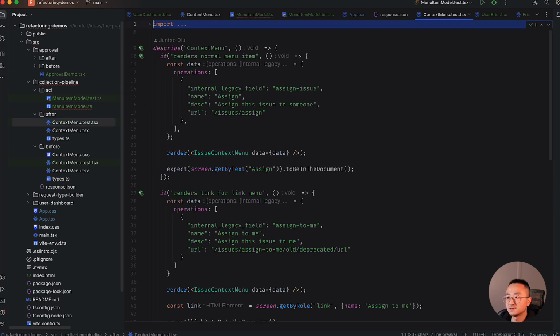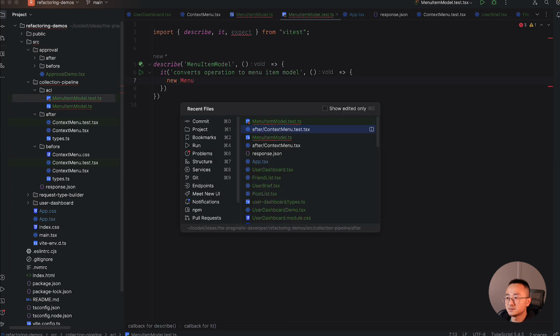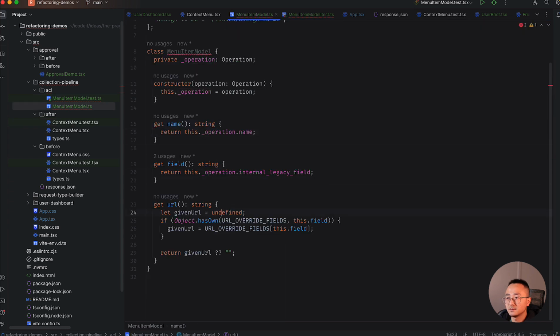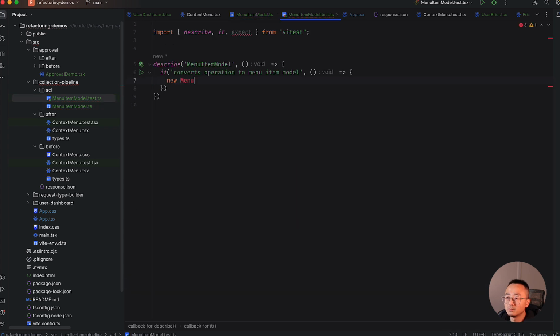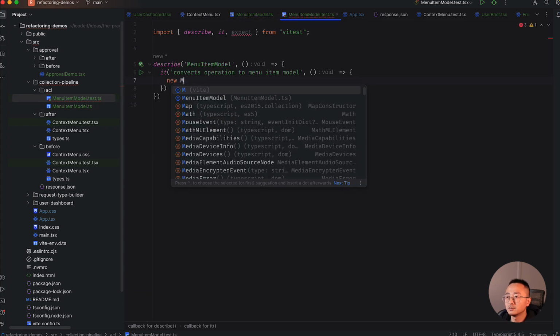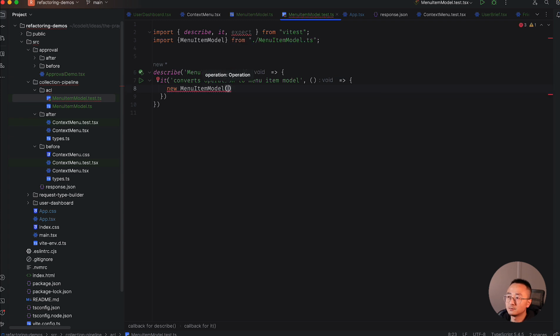Okay, it's not exposed yet. Let's go to the class and expose the menu item model. And then we will need to import it here with the operation. Of course, we don't have the operation yet.